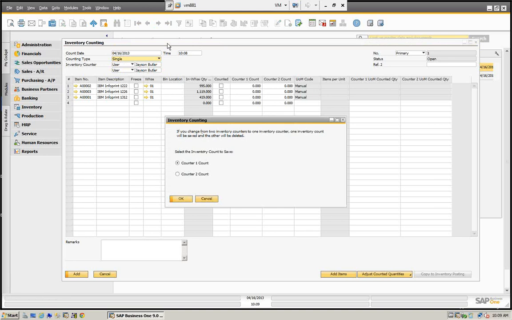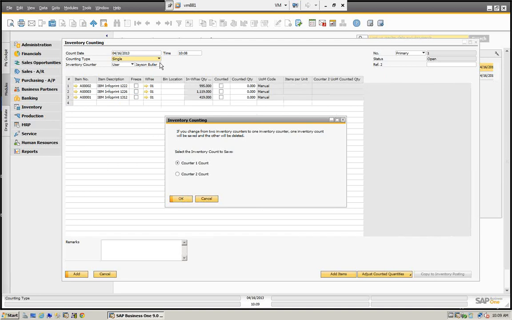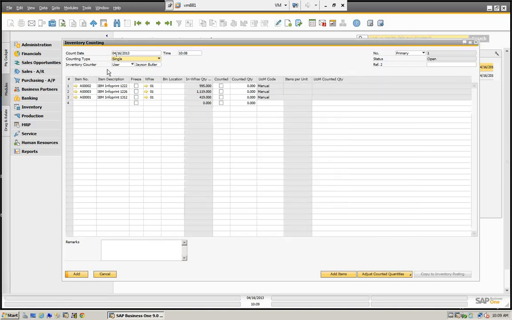What the validation does is allow us to select more than one user. If you go back to single, this just means one person is going to count it. I can choose 2 people. So if I was going to do a single count, let's just say myself, the manager, Jason, is going to do the count. But to make sure I don't make a mistake, I want to have 2 people count it. I'm going to count it, and someone else is going to come behind me and count it. That's going to be the validation. That allows us to enter the 2 counts and make sure we didn't make a mistake or have any problems.